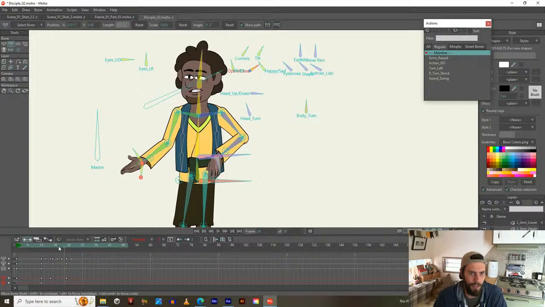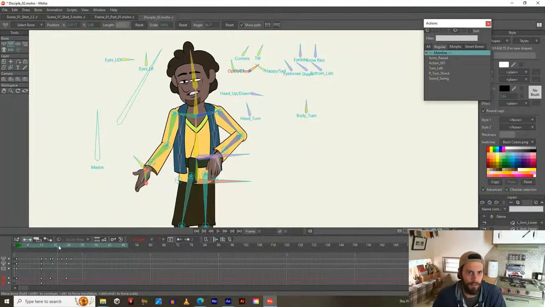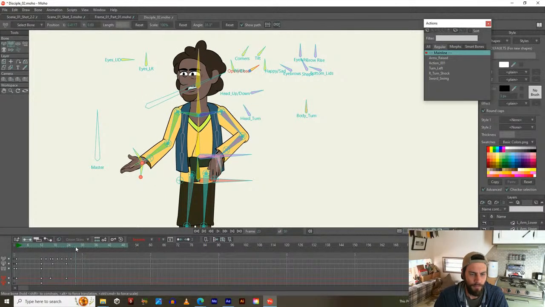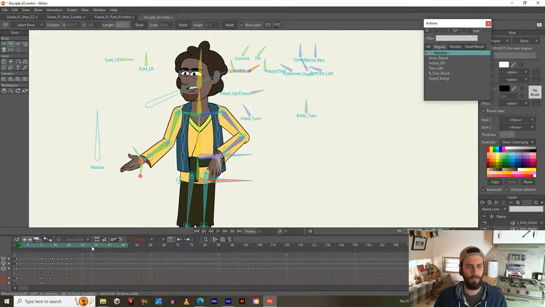All right, so if he's going to go into rage, let's think through 2 or 3 poses that he's going to use to act out his rage. So maybe I'll have him clench down. Yeah, let's see it.